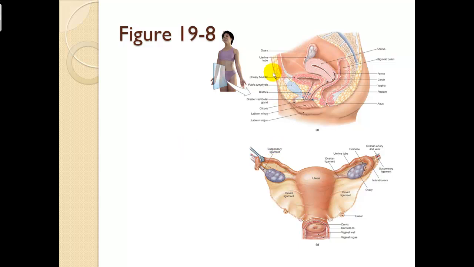Quick general overview. We have the ovary up here. This would be the uterine tube, fallopian tube, the uterus, cervical opening, fornix back here, urinary bladder, symphysis pubis, gross anatomy on the outside, clitoral area, glands for secretions, labia minora, labia majora, and this structure down here is this structure right here from the anterior view.